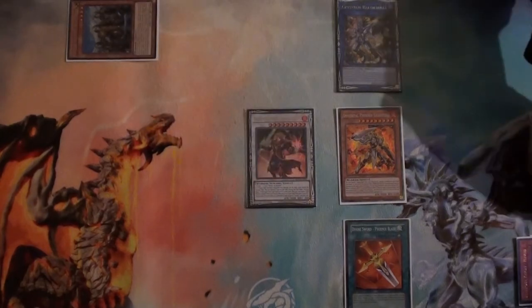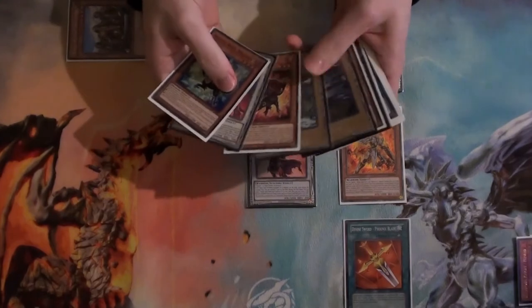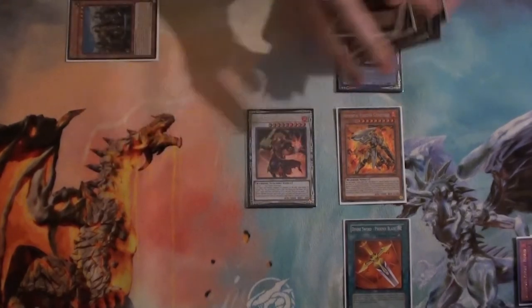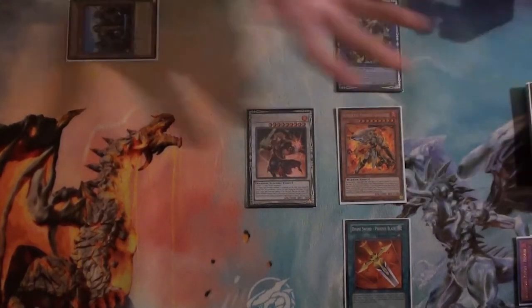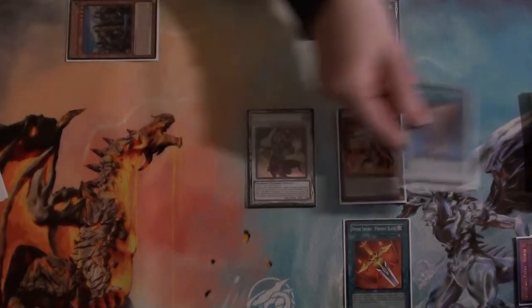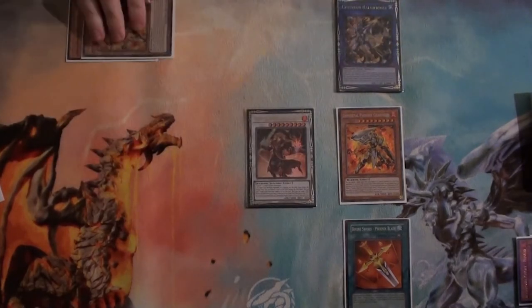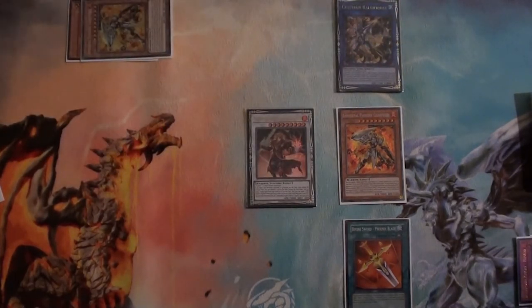Then obviously in the end phase, if you have like an Olivier or an Ogier in your grave at this point, you can equip them to your Charles or your Gearfried, but we don't for this specific combo, but that's not terrible. Anyway, in the end phase, we're going to resolve our Roland, we're going to send an extra equip spell to the grave, and we're going to search a Gearfried. It's just a strong follow-up play to have.